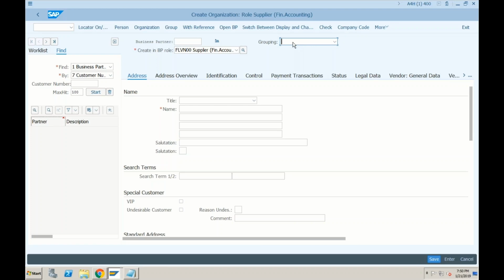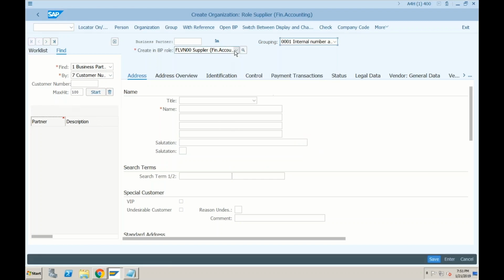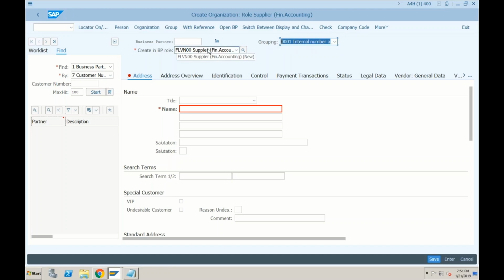Similarly, since we are creating a business partner and want the number generated either internally or externally, it will be based on the BP grouping. There are different groupings available. As of now, I'm just selecting grouping 0001, and I want to create this vendor in my company code.